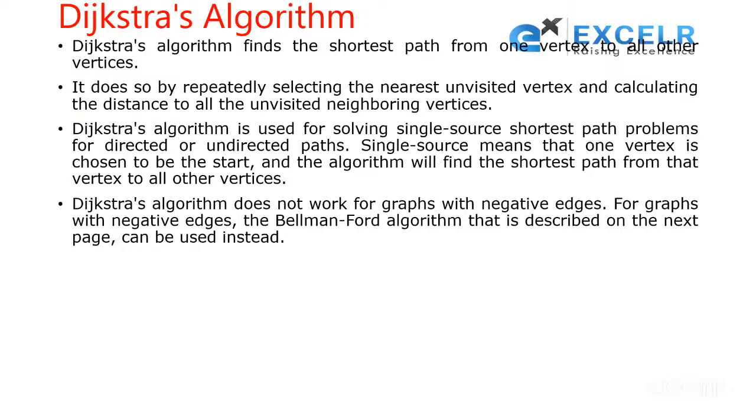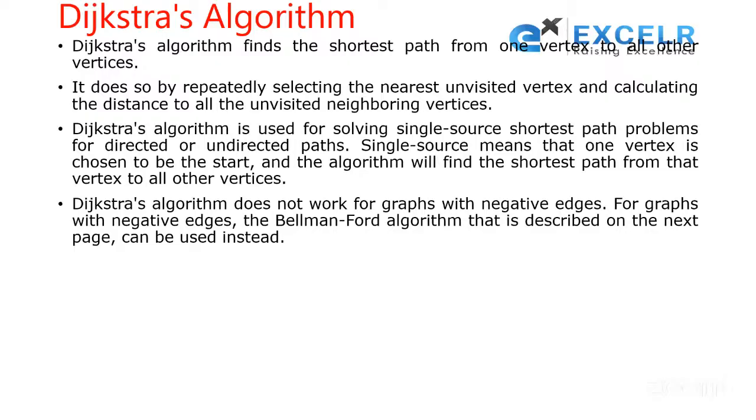Okay, let me tell you. See, negative edge graph is a graph where some of the edges are carrying weights but negative. Means if it is 5, it could be -5. Means negative value. Or I can say simply if the weight is negative. So the weight can be cost, time, distance, etc.